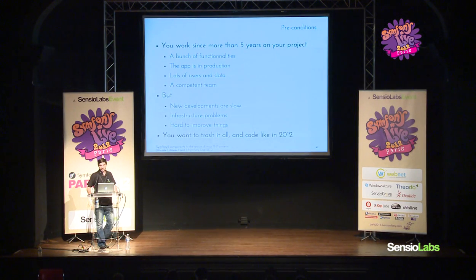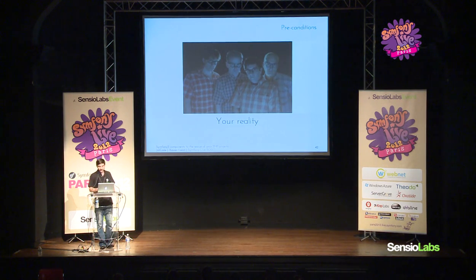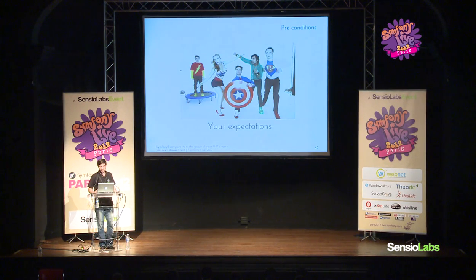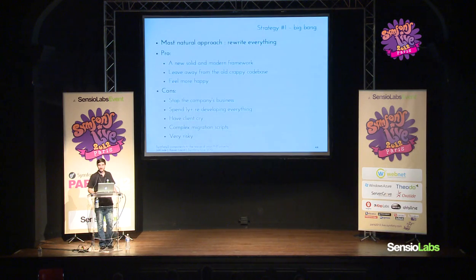But also, they are concerned that new developments on this historical platform are slower and slower, that there are performance problems. Sometimes it just doesn't work. It's just not performant enough. And it's hard to improve things. It's hard to make everything more productive, more secure, more efficient. And we are in a world where everything goes faster and we want more. So there are several solutions to change. This is the reality of these guys who have created an application 5, 6, 7 years ago. They are not happy with what they have. They know that there is something better, and they would like it. But, well, it's just not possible.